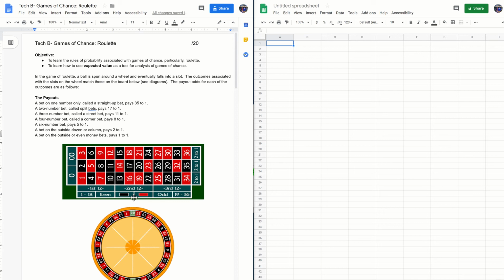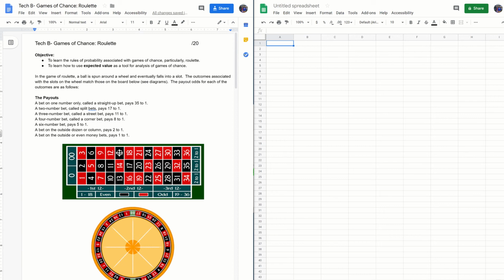So those are different kinds of wagers, but who's to say that you've got to limit yourself to just one of those wagers? Maybe I put a chip on 15, but then I also put a chip on a 2 to 1. So that if the number 15 comes in, then that's a big win because I'll get the 35 to 1 for just the fact that the 15 came in, but then I'll also get 2 to 1 for the fact that it's in that column. That's what we call hedging your bet, right?